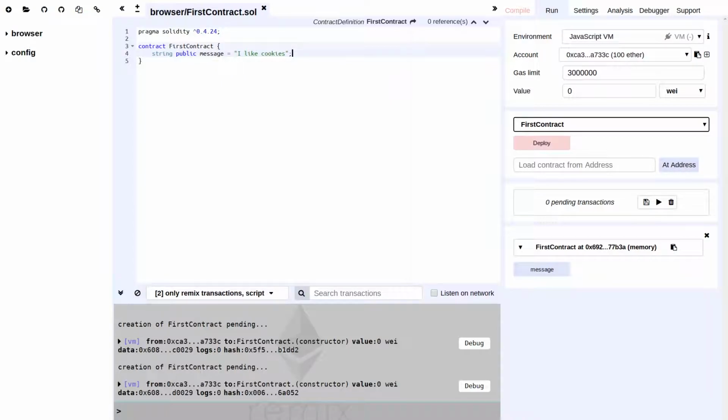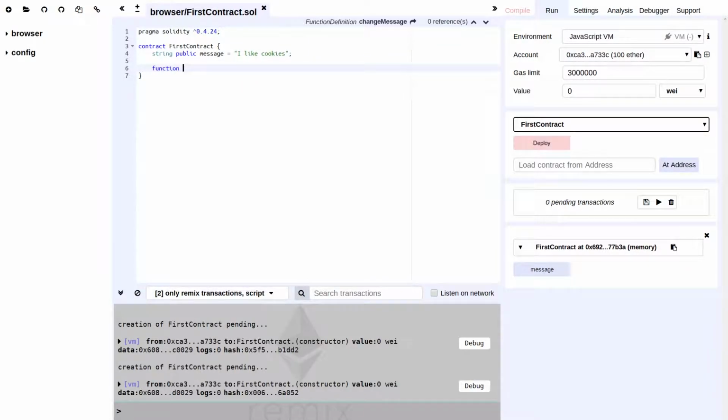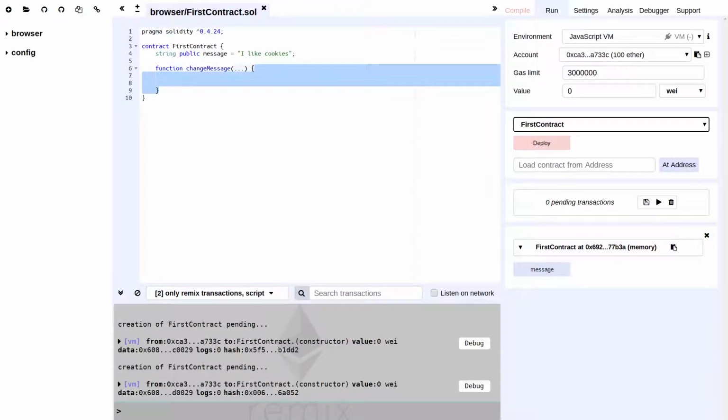smart contract. It looks like this: function, and then we have the name of the function, like change message, and then we have some arguments in here, and then we have a block which is delimited by using the curly braces. Inside the function, we need to assign a new value to message.